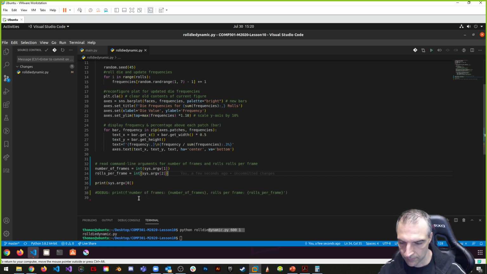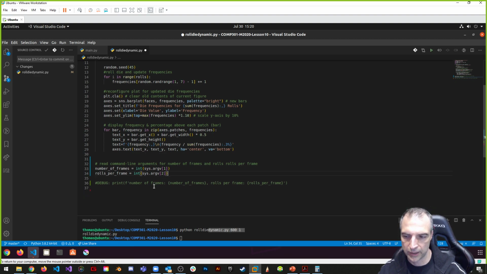So that's why we care about argv1 and 2. Only 1 and 2 matter, and we want to convert them into integers because they are going to be numbers like 601. If they were going to be strings, we wouldn't care to convert them. So that's what this does.